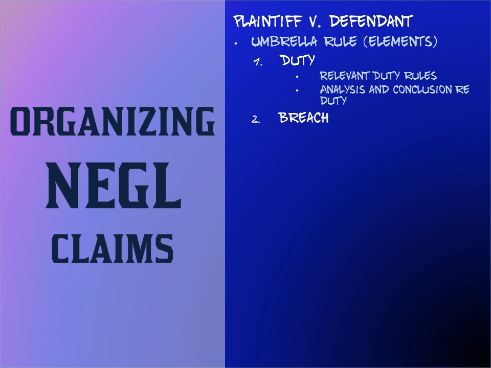Now, in bar essays, I would recommend that these elements, especially on negligence, where the elements are big, you want to make each one of these a heading. So you'd give the relevant rules for the standard that the defendant is going to be held to. And if it's not sure whether it's an adult standard or a child standard, you might need to do some analysis and give some extra rules on that. Otherwise, if it's just a reasonable person, then you don't need to do extra analysis there.